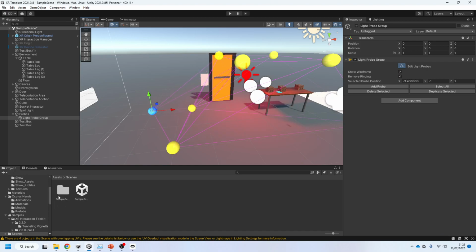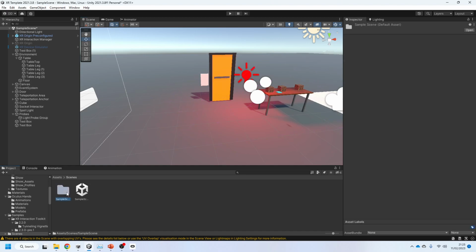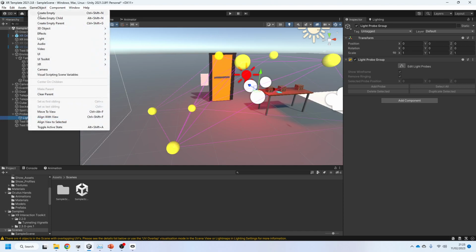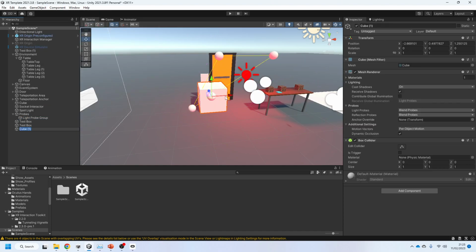there you go, and you can see that that's just finished baking my lights, and it's created a lot of baking data is what you've got. But if I go back to my lighting groups here, if I then had an object that were to be in that scene, it would be changing and transitioning colour from the regular lighting into red in real time. So let's go and have a look at that.